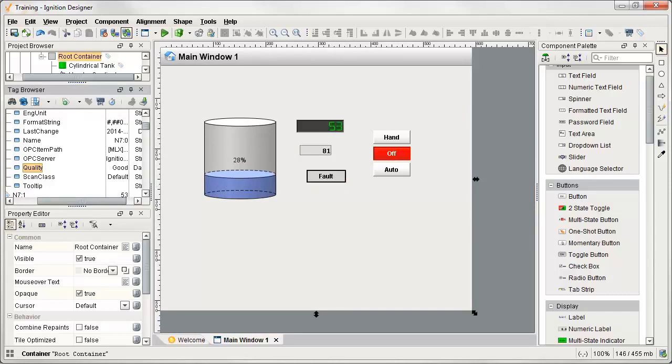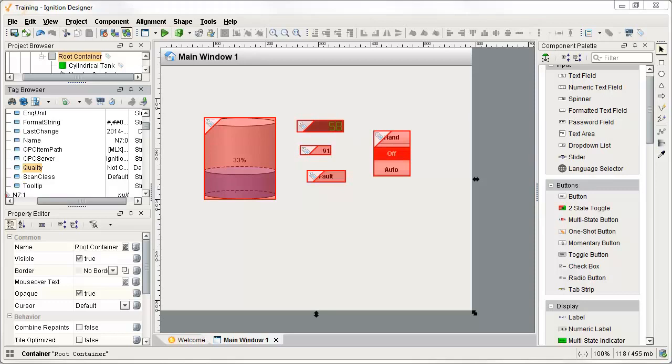If we lose communication to the PLC or something happens, that quality will no longer be good. In this case now it's not connected. You see all my components here got an overlay, letting me know we can't trust the value of those tags. That overlay is very important, because if an operator didn't see that, they would think that communication is okay, and they could be looking at the wrong value.